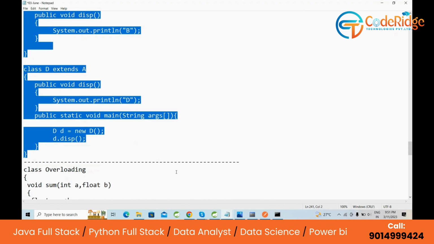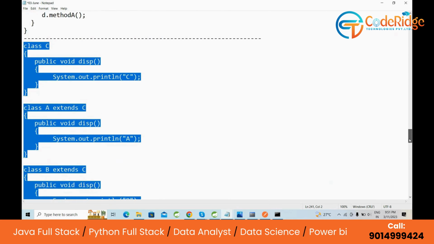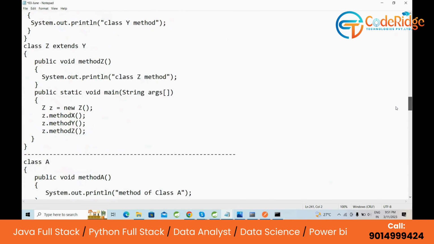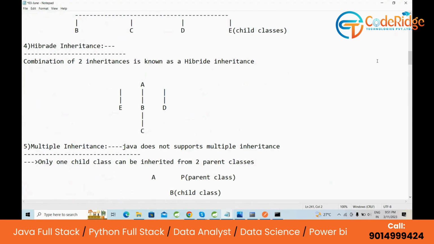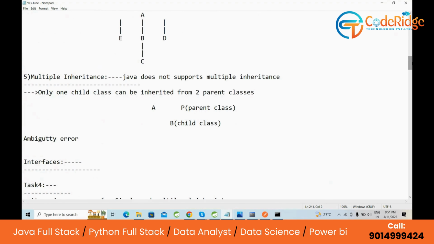Next concept is multiple inheritance. Please remember, guys, multiple inheritance is not supported by Java. Please remember and please focus. So what is meant by multiple inheritance? Suppose B is one class, a child class, and there are two or more parent classes.